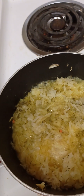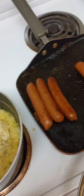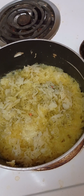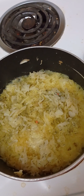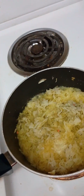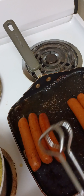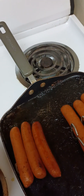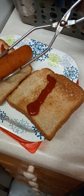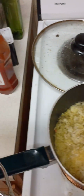Alright, you can see the finished product of this. It's done. And here's the finished product of the sausages. You can see it grilled, and the blackness is like a char from another thing I charred the other day. Okay, turned off that burner. Now I'm going to turn off this burner. Whatever you do, don't put that paper plate on a burner. I'm going to take this over top of that, and put it on a bun that's not going to stay on there. And I'm going to do the same thing with its mate.